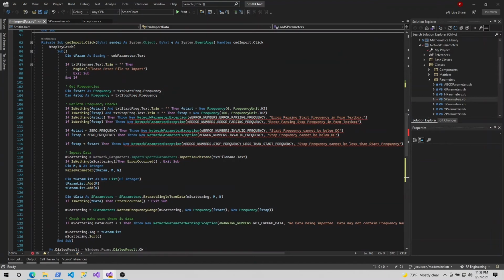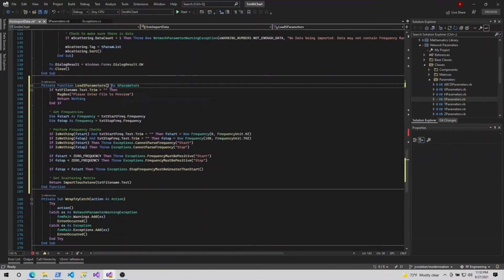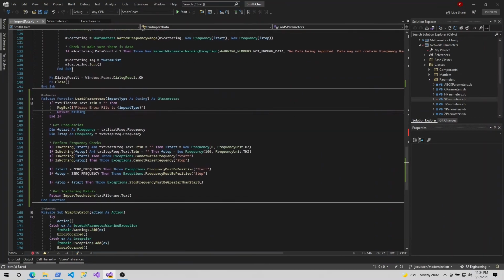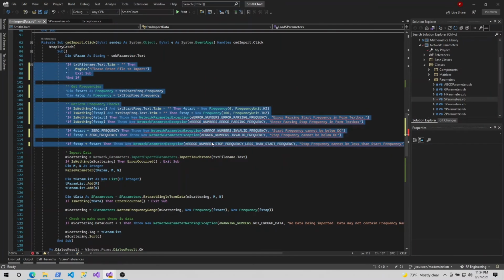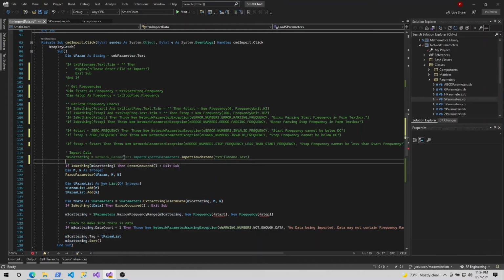Okay, so then what we can do is actually I can get rid of pretty much, oh, you know what? The import, we want to change that from import to preview. So we'll just say, we can have that done. These are all the same. I think we're good. Now I can get rid of CT param. I import it from here. So for now, we're going to do this. M scattering must be a field on it. Okay, so that's fine. So we'll say M scattering is going to equal load S parameters. Import type is going to be import.